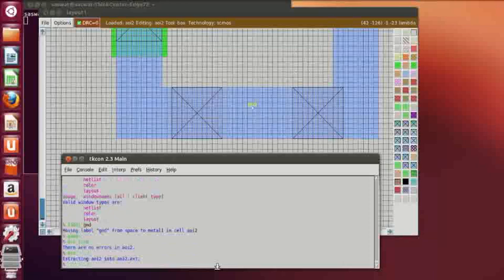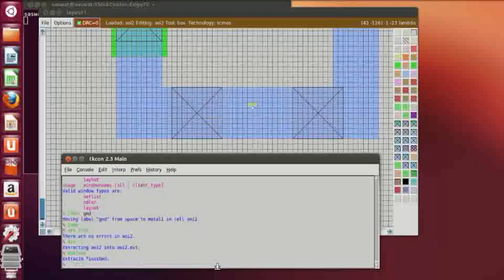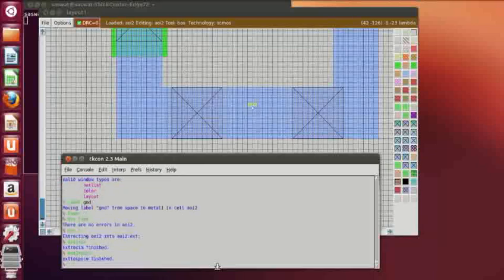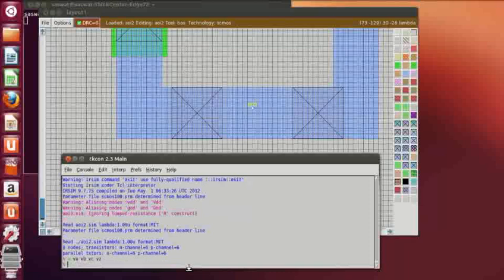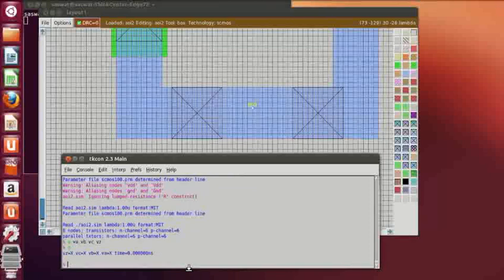Then extract, the ext file is generated, then extract to sim, the sim file is generated, then extract to spice, the spice file is generated. Now in order to see the sim file, or to work in spice, we have to use some commands. So type irsim, irsim, and the invert to dot sim file that we have just generated. W for watch, VA, VB, VC, and VZ, the three inputs and the output. Then D for display, so we'll get XXX, that is the default value.